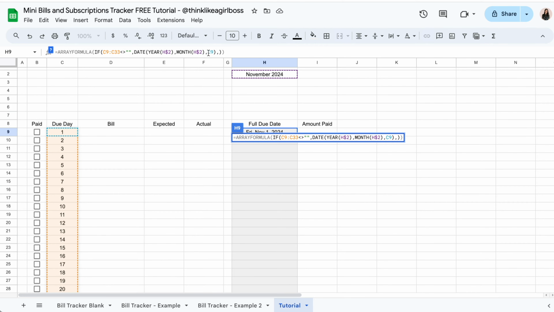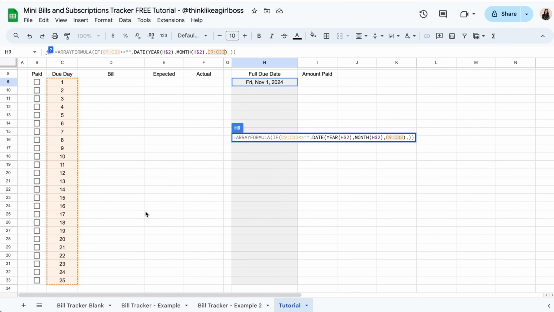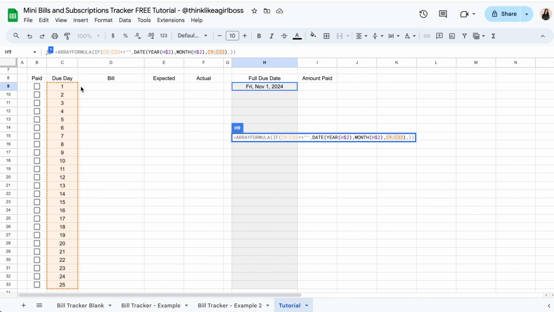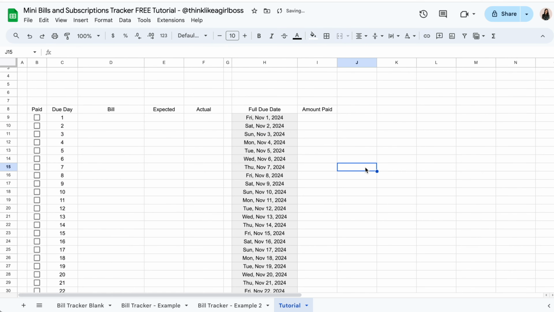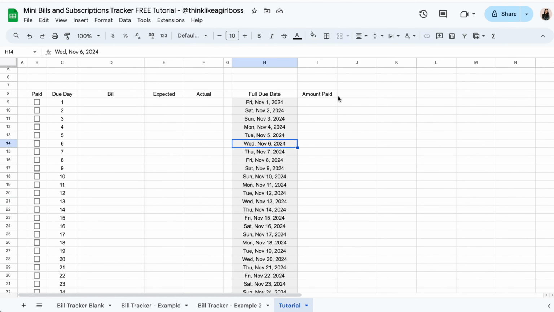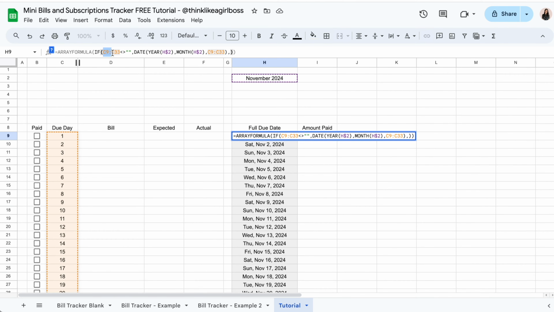And now I'm going to do the exact same thing on the second C9 over here. Instead of only referencing cell C9, I am going to do a colon and then I'm going to type in C33. So now I am referencing the entire range instead of this one cell. So take a look at what's going to happen after I press enter. Every single row will now work properly and everything is happening from this one cell, from this one formula. So instead of having to copy it and paste it, you can do everything from this one cell using array formula and referencing an entire range instead of one specific cell.